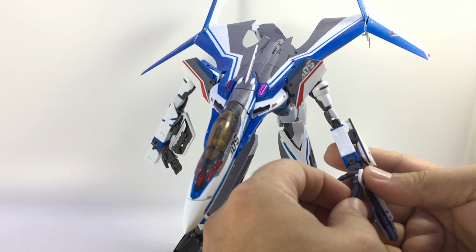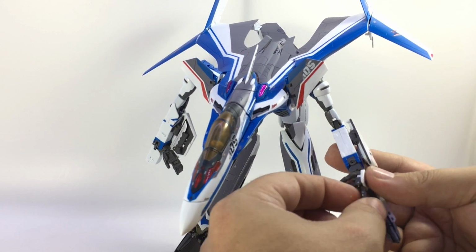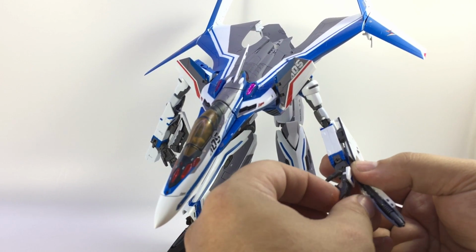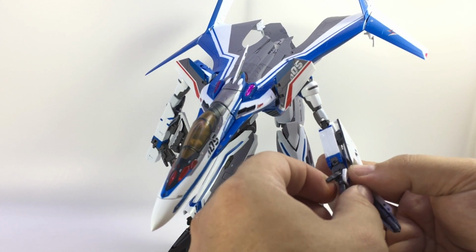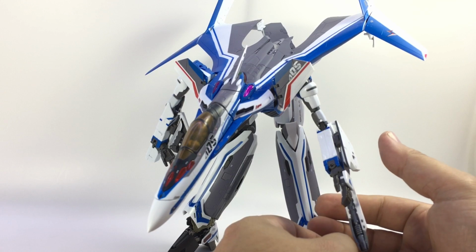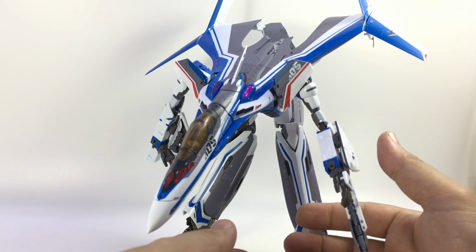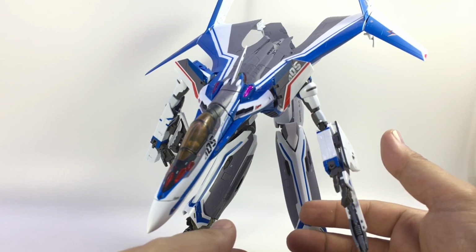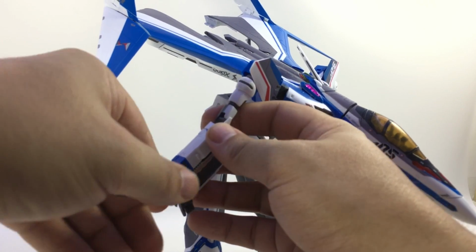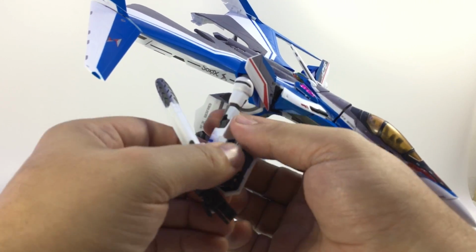The thumb's on a ball joint. The first finger moves. It's one solid piece. There's no mid joint knuckle, which is a bit of a shame because the rest of the hands have a mid joint knuckle as well as this. And if this one did, I'd be super stoked because then I could leave these hands on and be happy with it. But alas, this is one of the few Valkyries that really requires hand swapping through the various modes, more so than anything previous. It's a small price to pay, but it would have been nice if you didn't have to pay it at all, like so many prices.